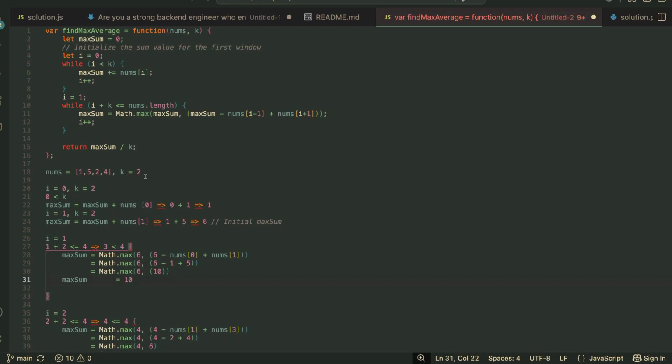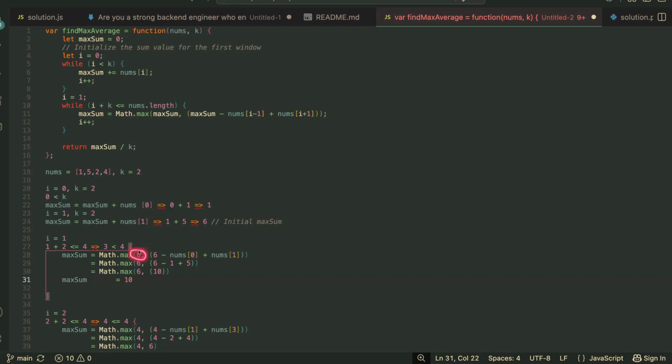Okay. So in this case, how can maximum be 10? No, it should not be. Because if we are comparing the max of this, this is the calculation of our next window, and this is the calculation of our first window.